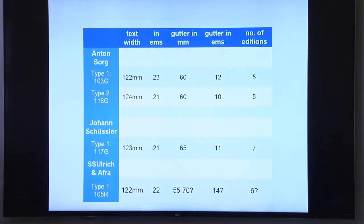The same with Johann Schüssler. Schüssler only ever used one type size for the short life of his press between 1470 and 73. His text widths are the same in the whole seven editions looked at, and his gutter width remained the same with the same number of lines.